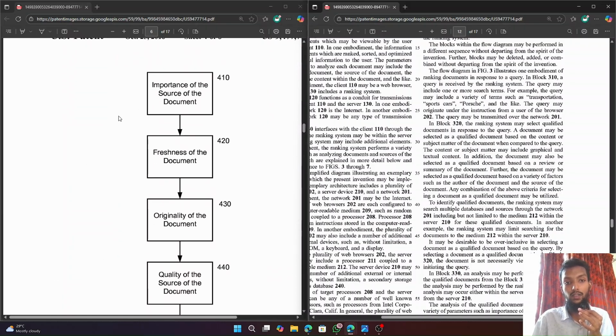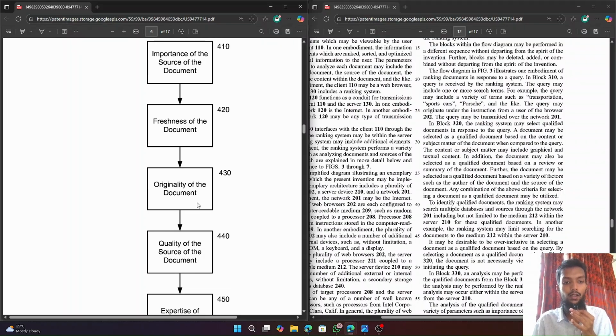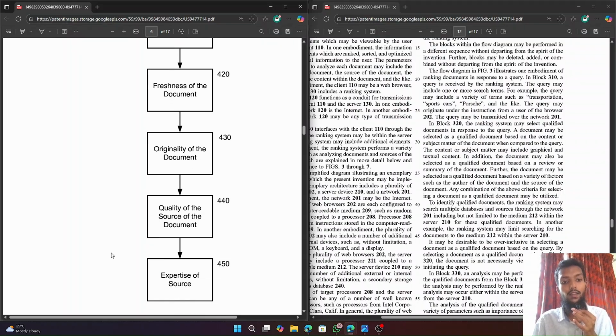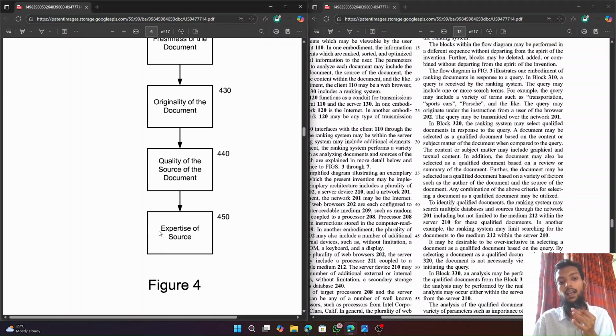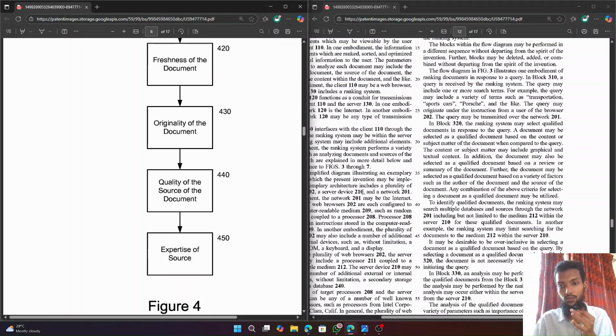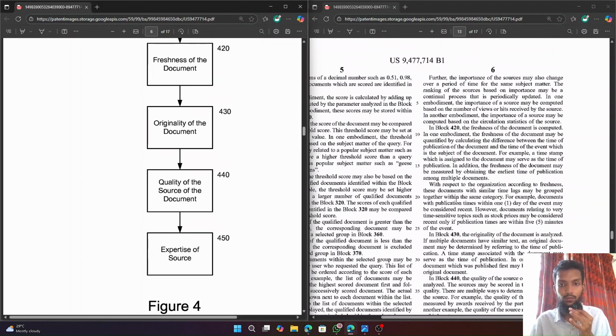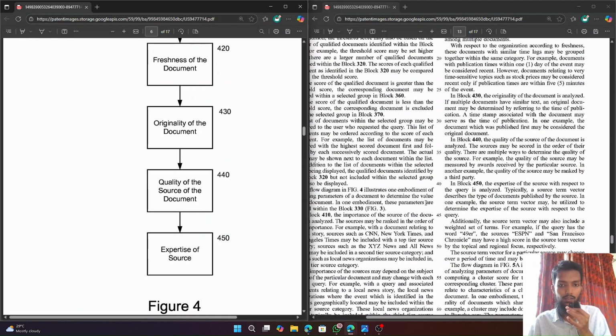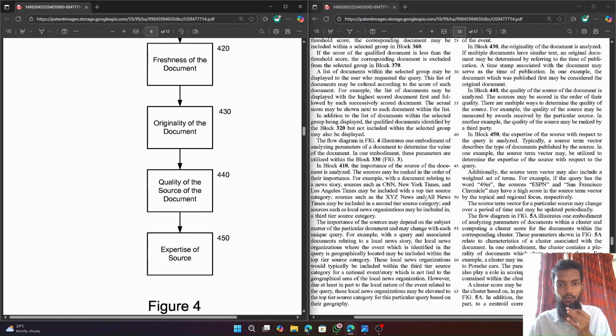This is how they actually analyze the document: the importance of the source of the document, then the freshness of the document, then the originality of the document, then the quality of the source, and the expertise of the source. If I go to 410, let's see what they say here. In block 410, the importance of the source of the document is analyzed.